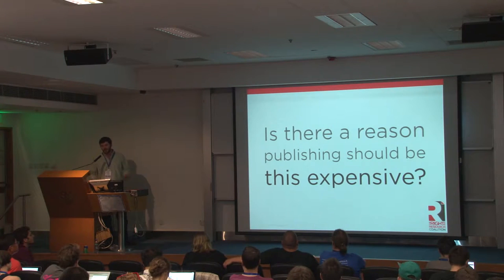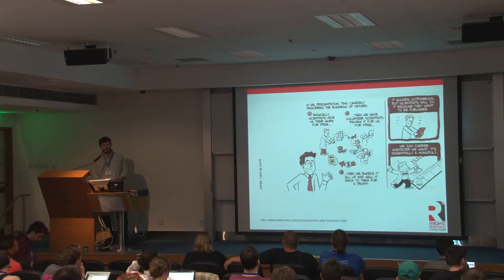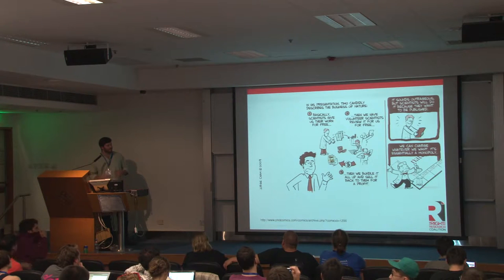Is there something about academic publishing that makes it so expensive? And I think you know the answer is no. Like Wikipedia, all the contributions to academic journals are for free, right? Authors aren't paid when they publish in these academic journals. And like Wikipedia, researchers do peer review for free as well. A lot of times, some editors get a small amount of money from journals, but it's very little.